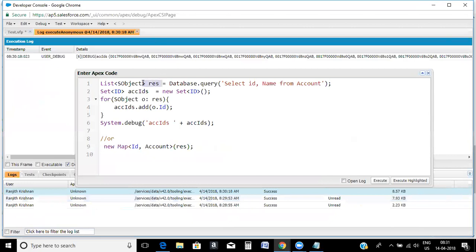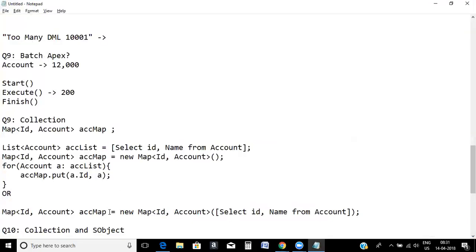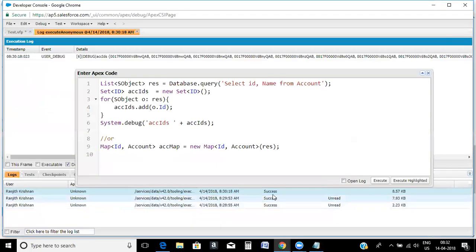So I got the res here. So now I can get IDs from this collection. How do I get IDs from this collection? Anyone? Only account IDs?